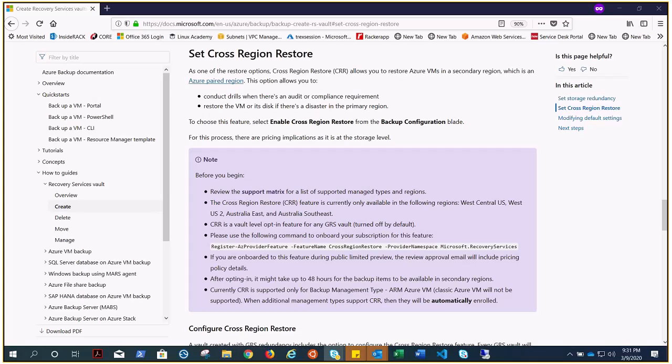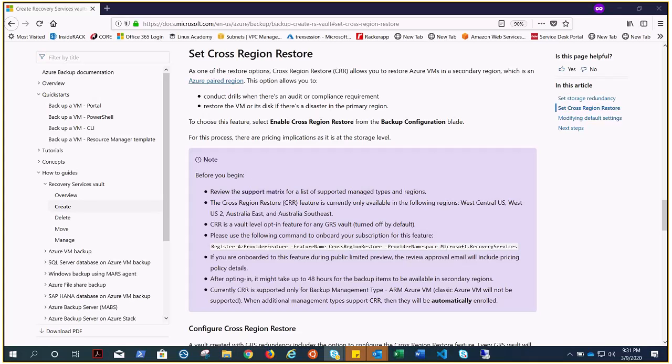There was a time when we were only able to restore the Azure VM from the Azure backup inside the same region, because we all know the Vault was not like you can restore it in a different one. But today we have this feature, cross-region restore, which would help us to restore the Azure VM in a different region.